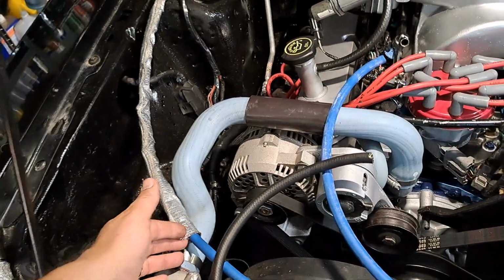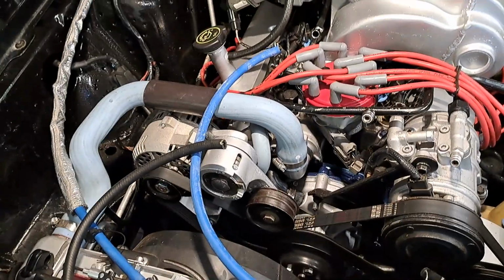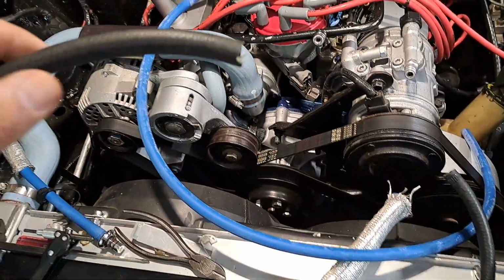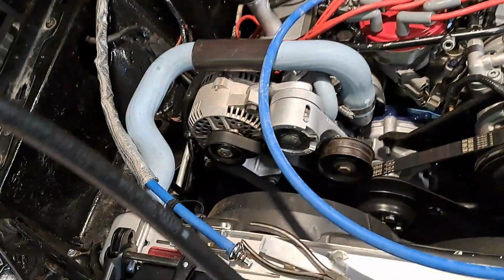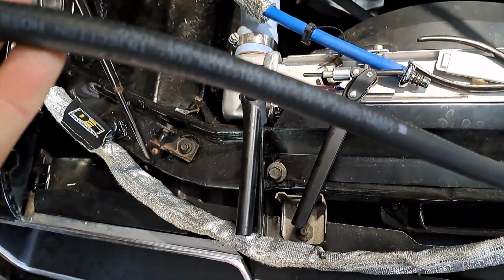I got some of this DEI insulating sleeve and ran that on there. But when I first put it together, I had this stuff, which is just from O'Reilly's. It is the EFI line.